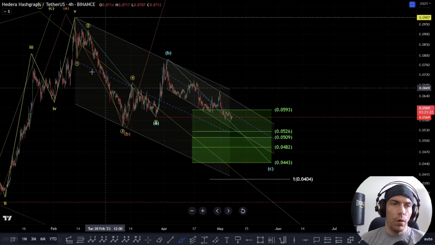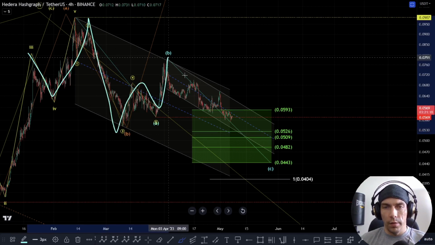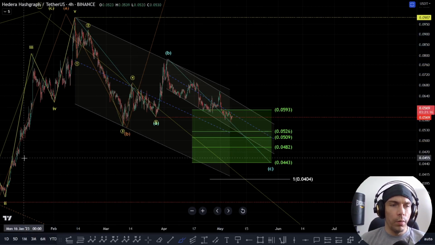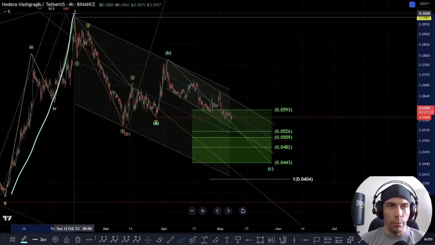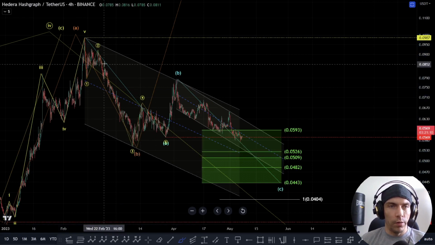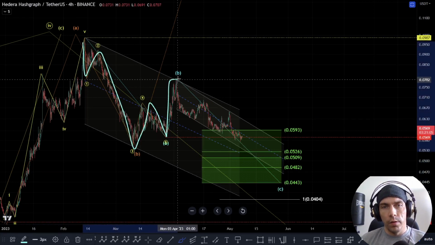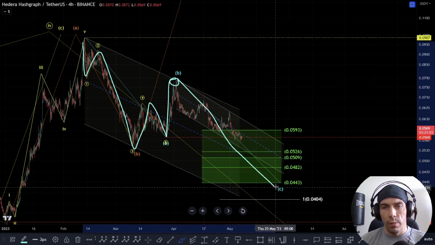Either as this is a more complex correction where this is basically a W wave here, this is an X, and then looking for that Y wave, or we're looking at the potential that we could have this actually complete into this high point here, and we're looking for this potential of an A, B, and a C, where we're looking at 1, 2, 3, 4, truncation for a fifth. This is a B wave, and then looking for a C wave to the downside.